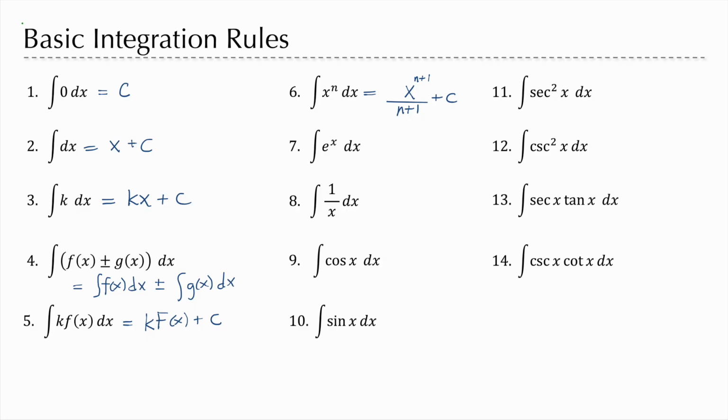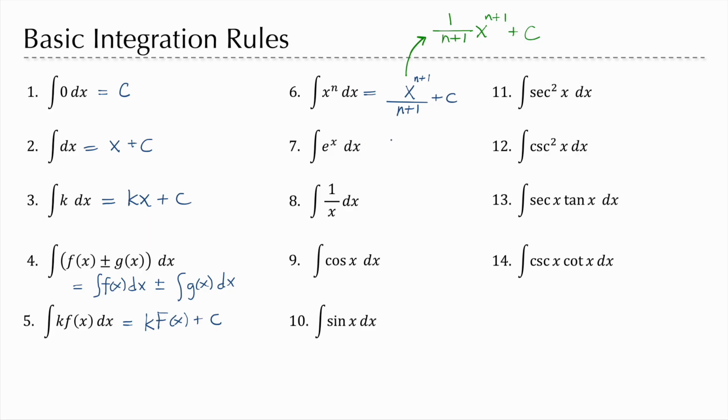And I do want to point out, when you do this, oftentimes it's easier to think of it more as a coefficient. So really what you'll often see me do is I'll have that 1 over n plus 1 in front, and then the x to the n plus 1 right there. While technically this is correct here in blue, usually when I do the power rule, I'll add 1 to the exponent, and then when I divide by it, I really multiply by its reciprocal in front. Power rule is always better and easier when you think of it as a number times x raised to a power, just like we did with derivatives.